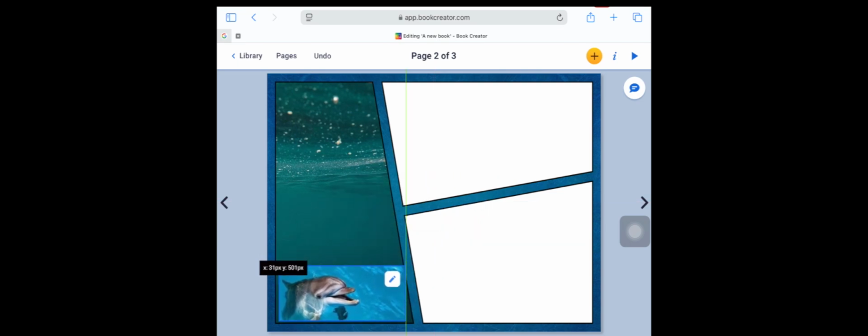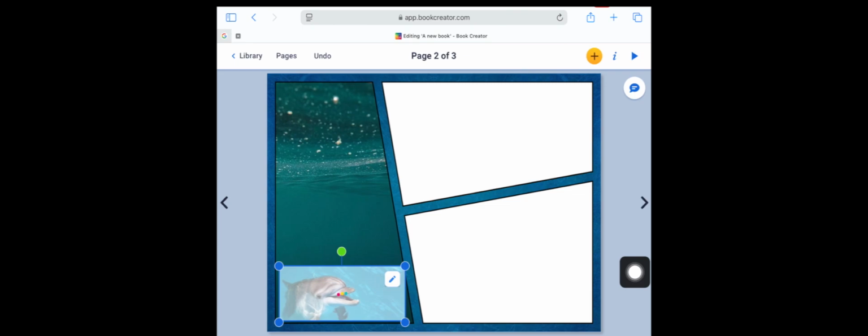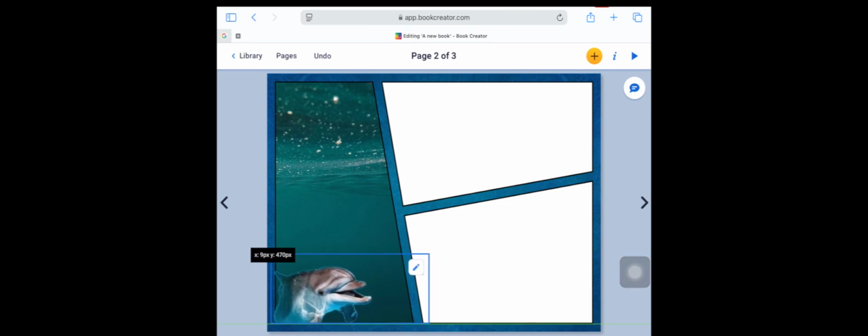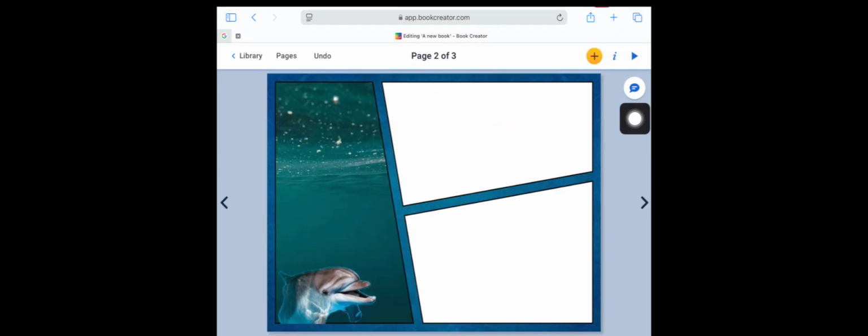And an option on here is that I can remove the background. So I have this, it looks very blacky, it doesn't blend. If I tap the I up here, I can select remove background, and there it is. I can also go into this picture with the pencil here and edit it further. I can erase some of the edges a little bit better to have it blend more. Once I've fixed it up some more, I can tap done, and I can add a caption.